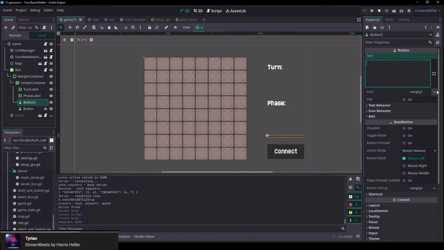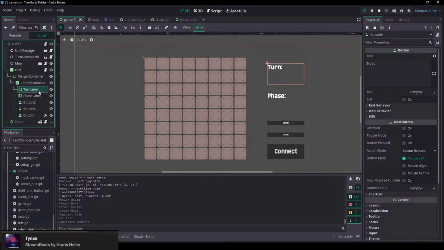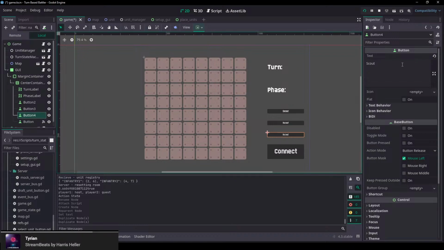And what's this going to be? So we want scout, move, and attack. So we're going to make 3 buttons here. So this might all end up being controlled by scripts instead of having buttons for the player to select.